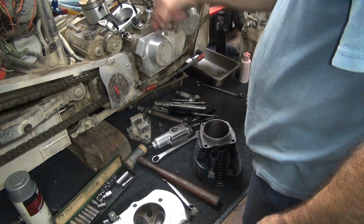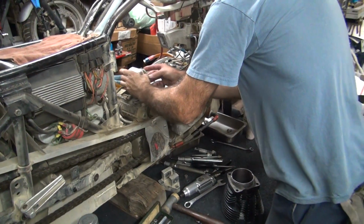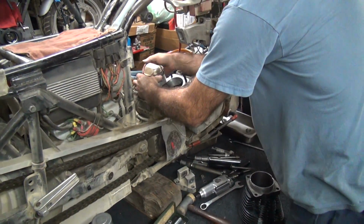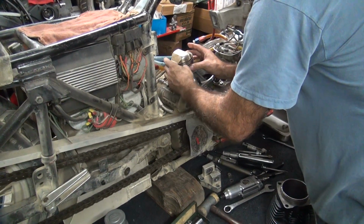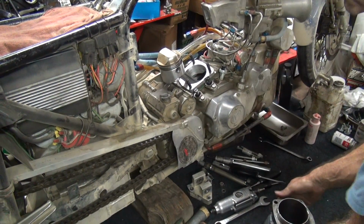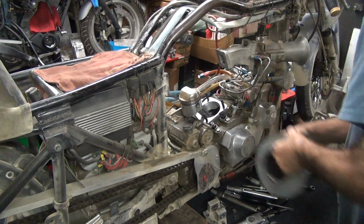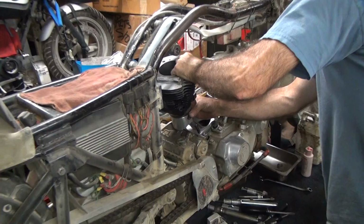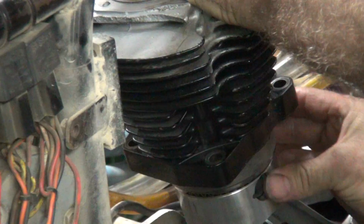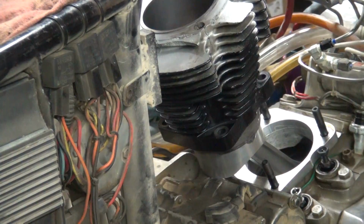Okay, this goes on that and then shoves down. I hope so. Make sure the ring gaps aren't all in the same spot. Figure out what the ring gaps are, it helps too. Oh, there they are over there. It's close enough. I don't get too carried away with it. I need a ring compressor too, as you can tell.